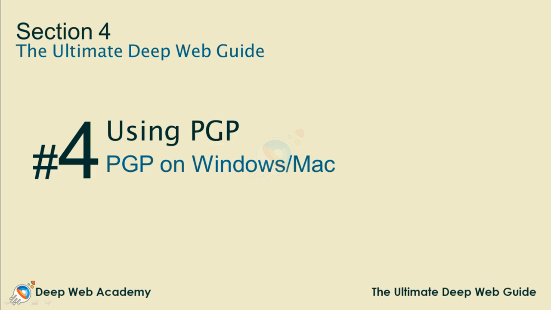Alright, in this video we're going to go ahead and discuss how to use PGP on Windows and Mac machines. We're going to be focusing more on Windows as most users of this stuff are on Windows machines. So we won't go through the Mac process, although I'll show you which software you should be downloading at least to get you started if you are on a Mac. Otherwise, we'll go back to our Windows desktop and take a look at the tools we will need to use PGP encryption.